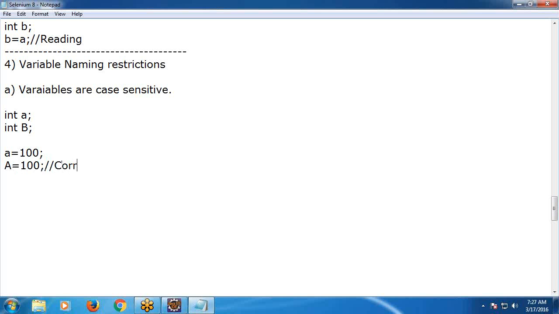You have to use small letter as small letter, capital letter as capital letter. Suppose b equal to 200, correct? Suppose small b equal to 200. Incorrect. You can use uppercase also, isn't it? Okay, sir.